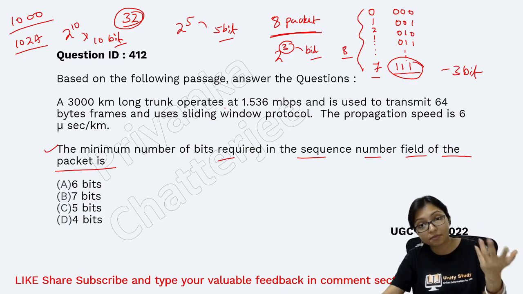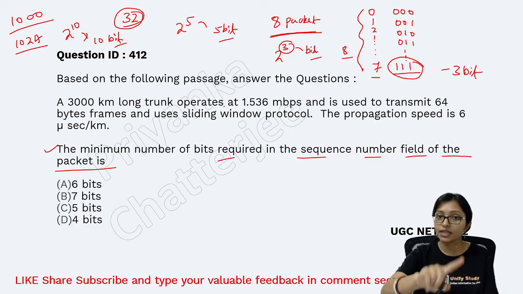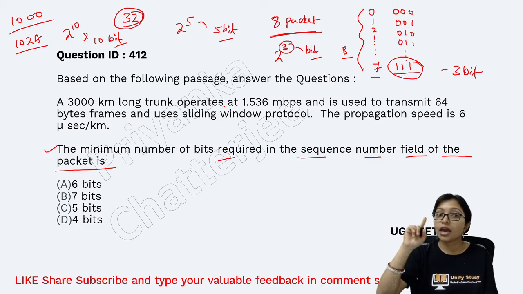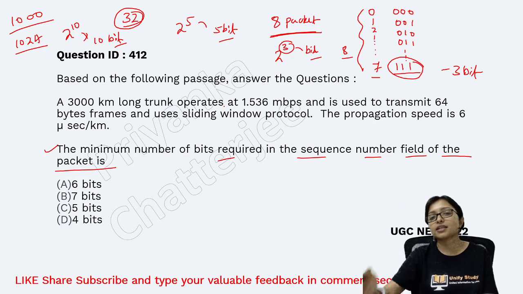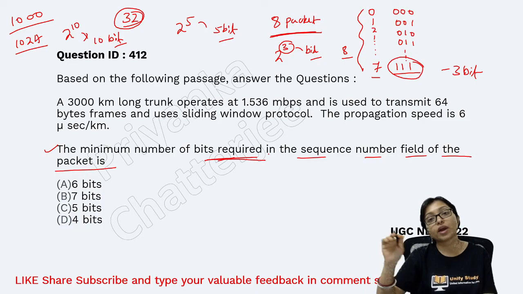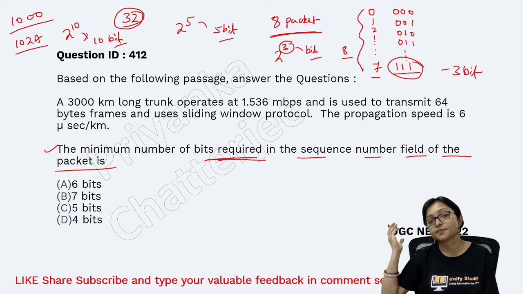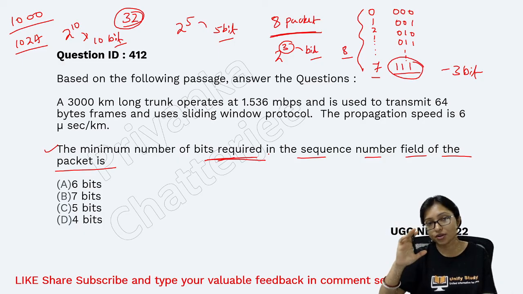Now you tell me, what was my packet count? How many packets can we send? Just now we did it in the last question. From here, you can now understand how many bits are required for the sequence number. Tell me, you can do it. Pause the video, do it, and after that tell me in the comment section.